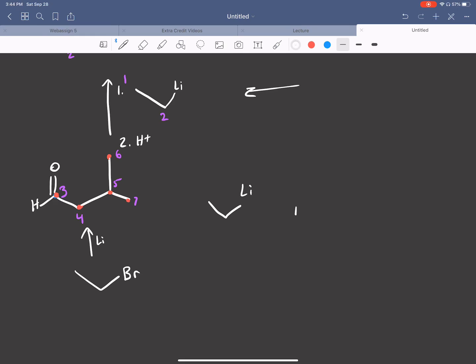And so we have this lithium here. We have this carbonyl. So remember how I said the lithium is actually, it's a salt. The lithium will have a positive charge. And this carbon has a negative, remember number it one, two, three, four, five, six, seven. A lot of people could get confused because we have the lithium written like this, right? But remember that's not a carbon right there. And so if I were to draw it with the negative charge, it's actually coming off of carbon two like this.